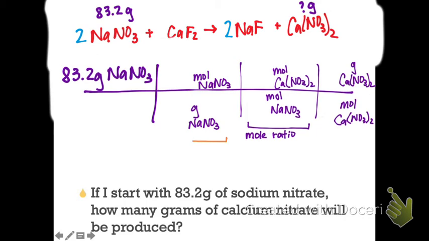Between moles and grams, what's my conversion factor here? What goes with grams? Molar mass of NaNO3. So if you don't have your calculator out, go ahead and grab that. And we want to calculate molar mass of NaNO3. I got somewhere around 85. Okay, and in this step, what does moles always get? The 1, right? In this step right here, this is always 1, okay?